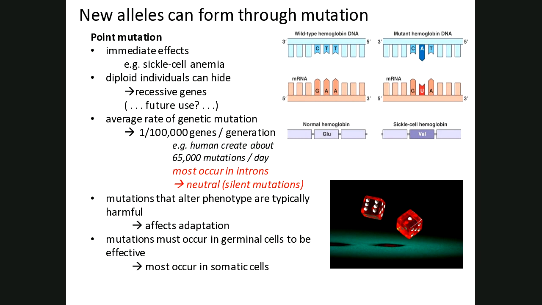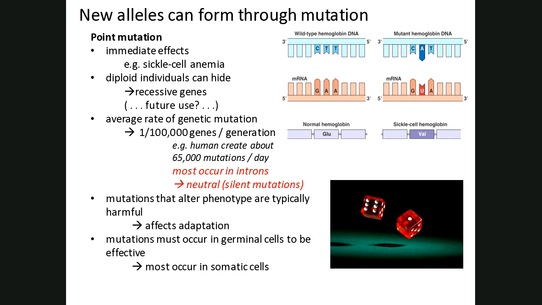If you look at the number of humans that are born on Earth, humans create about 65,000 mutations a day. 65,000 mutations a day. Now, that one in every 100,000 genes per generation is among all organisms on average. So on average, humans the world over, 8 billion of us, make about 65,000 mutations a day. Most of those occur in the introns again, so they're neutral and silent. So while you can get new alleles by things mutating, oftentimes that's bad. The chances of you getting a mutation are pretty slim, and the chances of you getting a good mutation, an advantageous mutation, are even smaller.